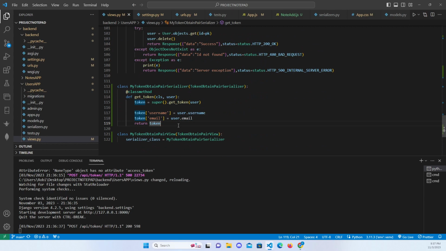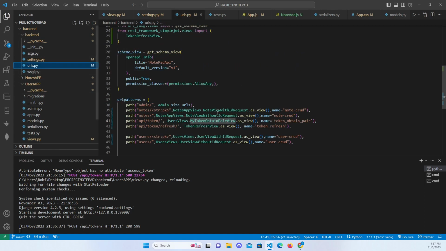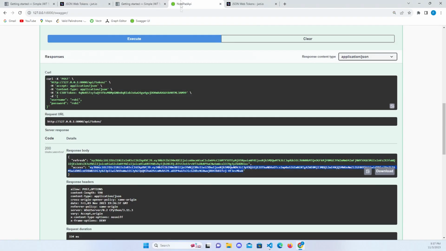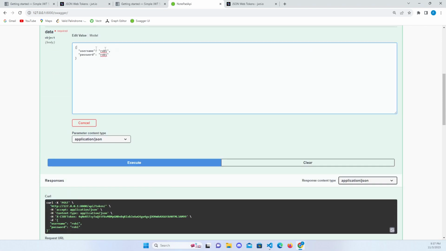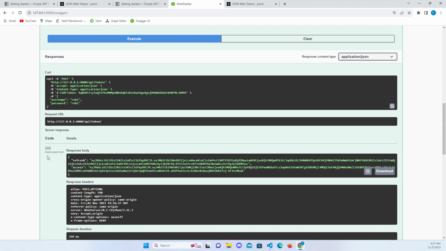In the next video, we are going to talk about the refresh one, because we imported two things. This one, the token, is just going to get the user data. If we offer the username and password correctly, it's going to give us the token. But we haven't talked about this one. From what you can see, this is offering us an access token and the refresh too. But right now, you need to know how we are going to log in. We are going to offer the username and the password. This is going to offer us two tokens. Right now, we know about the access, which just contains the user credentials. In the next video, we are going to learn what the refresh one is doing, what its scope is. Good luck.